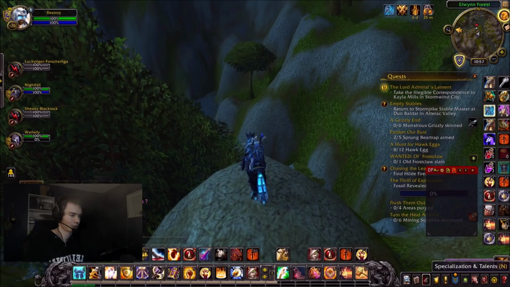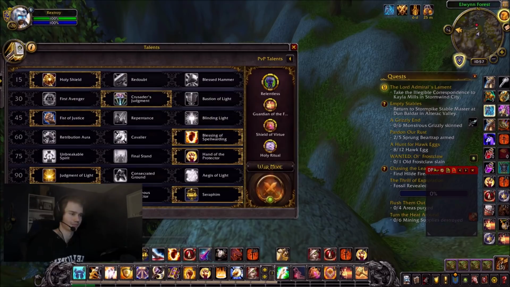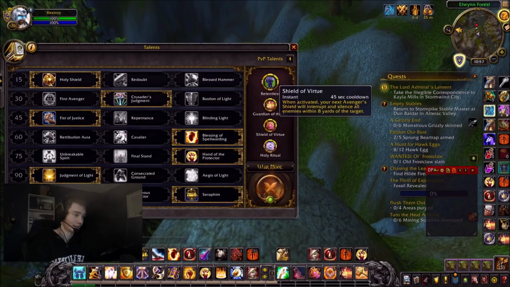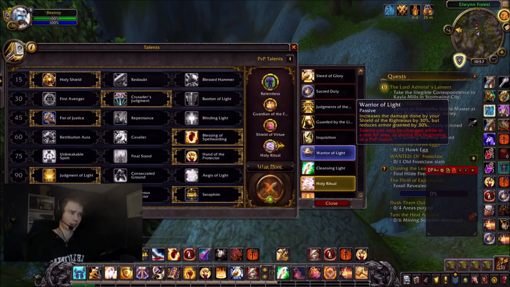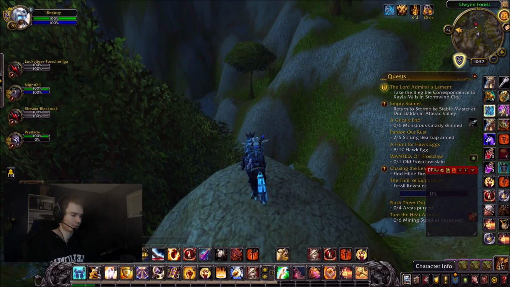So the thing I'm going with is of course Seraphim, because 1k stats right now on everything, that's quite... It scaled really well from Legion to BFA, that's for sure. Let's see, PvP talents. I still like going for immunity and silence and some more healing. But if you're really going for damage, then I would suggest Inquisition or Warrior of Light, though Shield of the Righteous is not that good for damage. Anyway, Seraphim is one part of the burst.